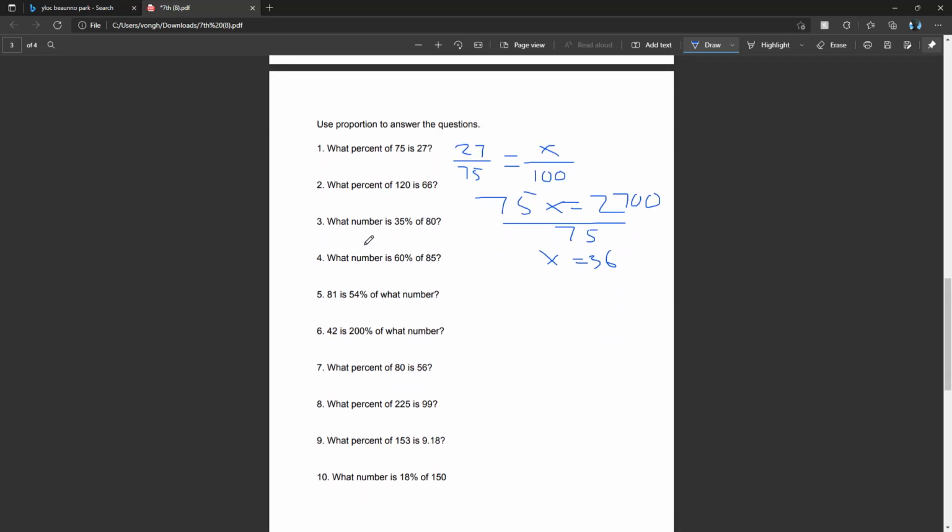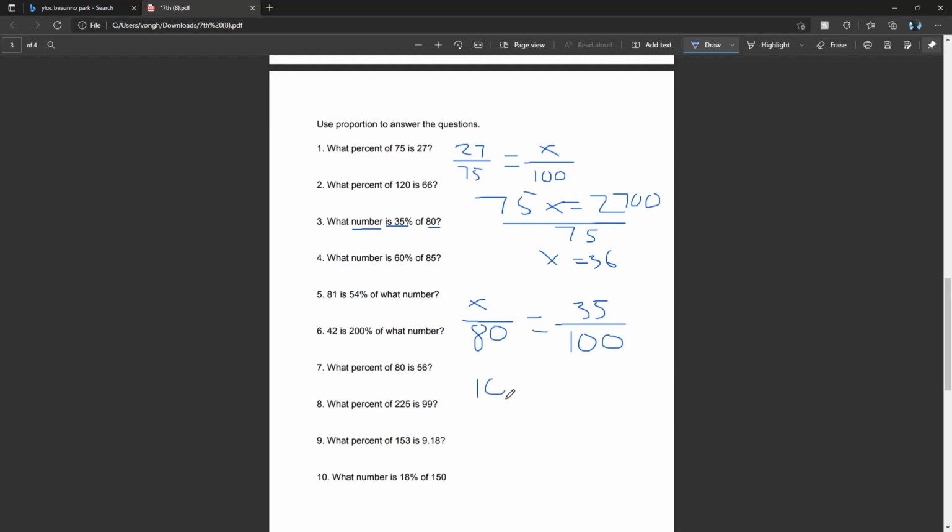I'll do number 3 now. So what number is 35% of 80? Now, like I said, whatever number is right after the is, you put it right here. In this case you don't, because this one is the percent. So write out your proportion. Make sure to write 100 at the bottom. So since we're given a percent, we would just write 35 here. And of 80, since there's an of and 80 is right after the of, we would write it as our denominator here at the bottom. And it's asking for what number, so this means that we're looking for the x here.